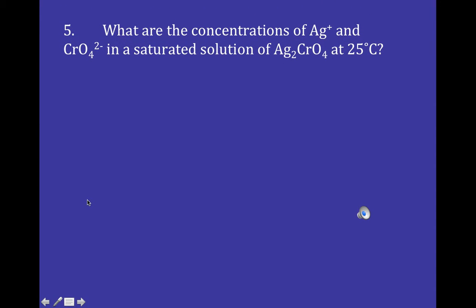All right, now you might say, hey, what's going on here? If this was totally soluble, it'd be quite simple, but this is not a very soluble beast. It says it's saturated, and so in other words, we're going to find the solubility, and we're going to relate that to what these things are actually telling us. So when this dissociates, we get the 2x and the x. So first thing is we're going to solve for x. Once we have our solubility, then we can answer the question.